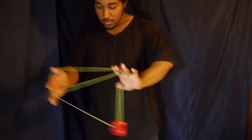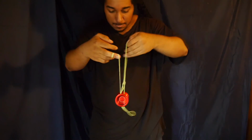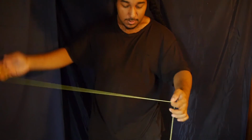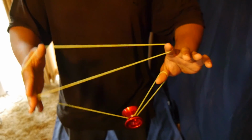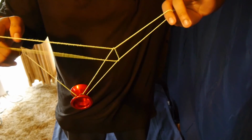So again, the entire trick looks like this. And there we go. So yeah, that's what the entire trick looks like.